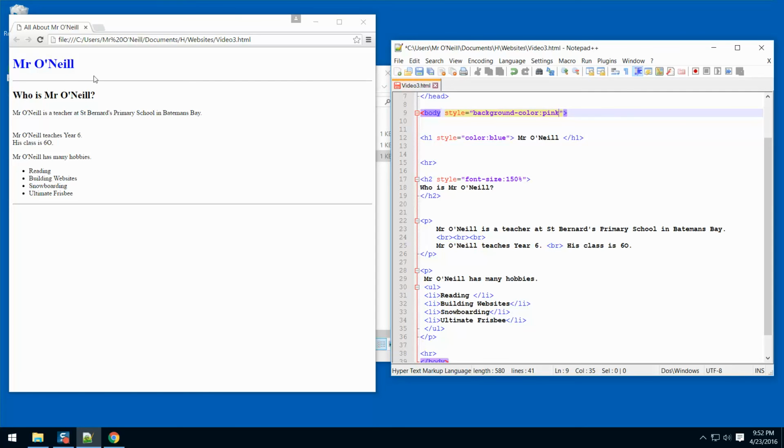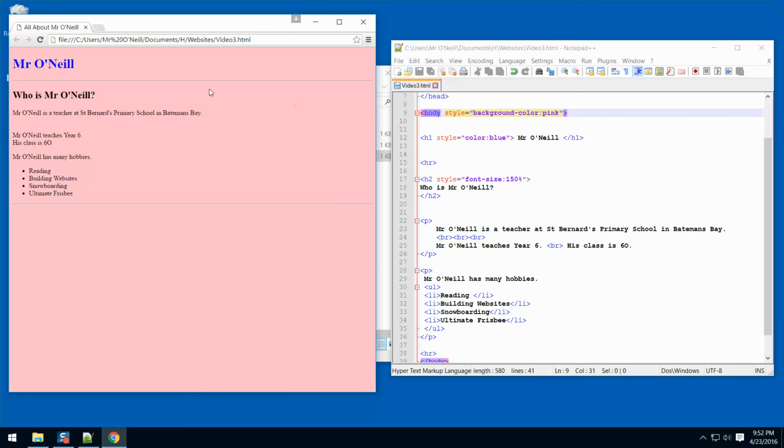So I think that'll work really well with my blue heading. So style equals, and then background-color pink. And I'm going to come up here, hit File, click Save, and refresh. And ta-da, my background has turned pink.